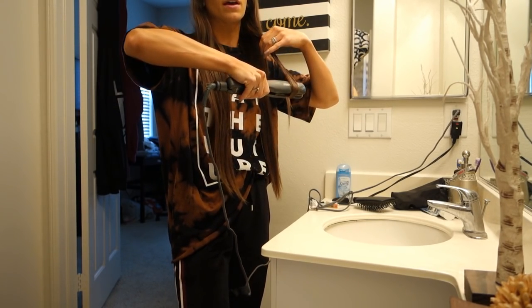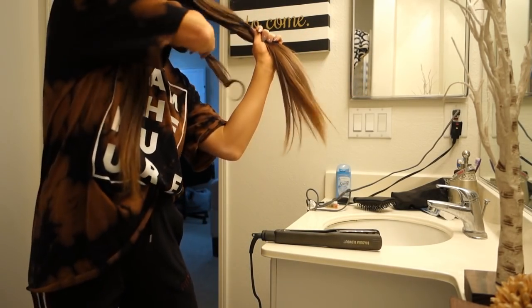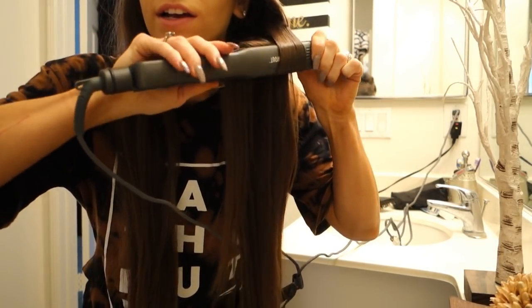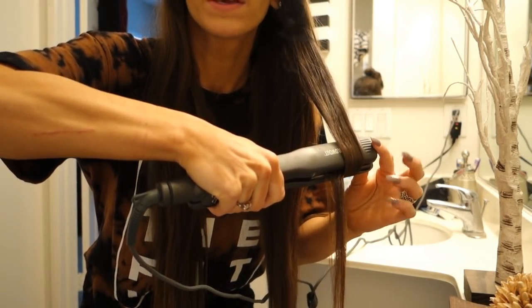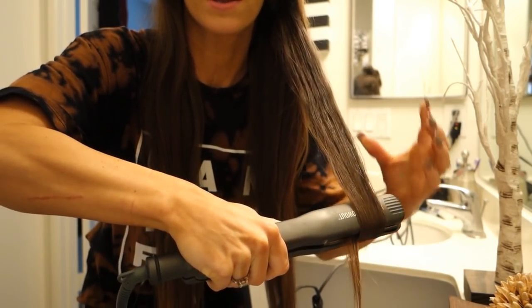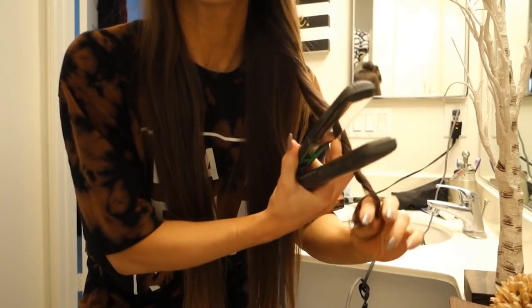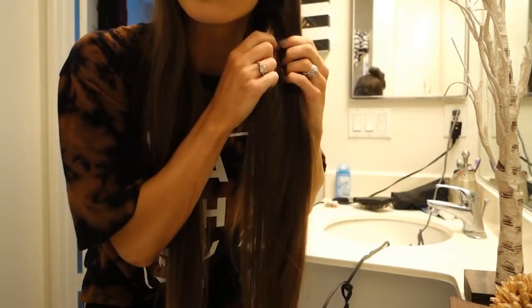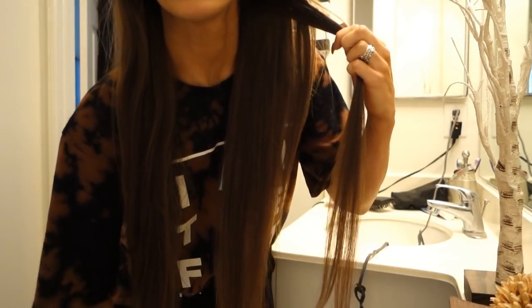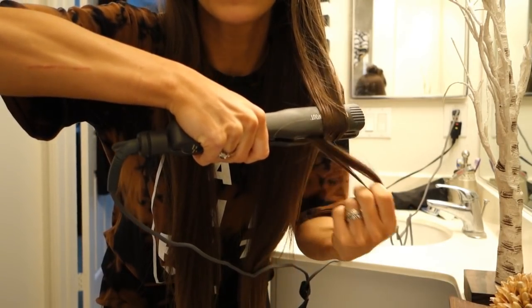And basically I just put my hair in and I do I think it's a 180 spin. I'll get closer to show you guys. But basically I just put it in there and I spin it around like that and just pull it out. And I literally just do this throughout my entire head. And once it comes out, I just like to twirl it to get the full curl. And then I just put it to the back and continue and do the rest of my head. So that's all I do. It usually takes me about 15 to 20 minutes. But I'm gonna go ahead and finish this up and I will see you guys afterwards.